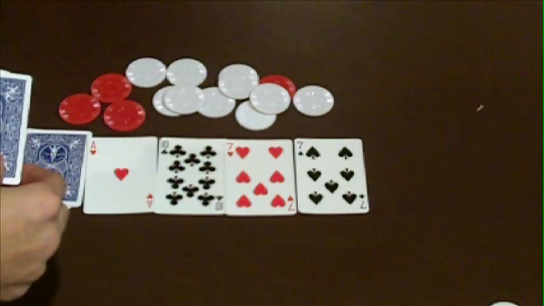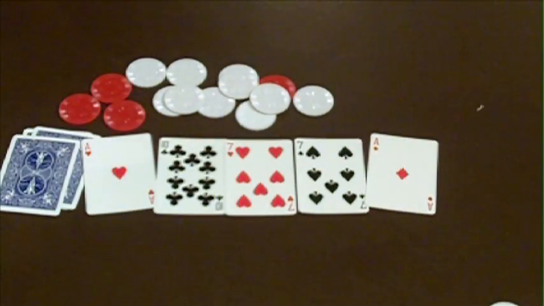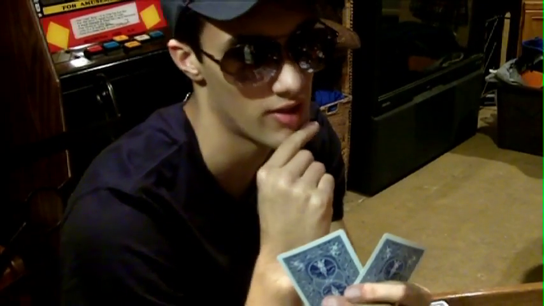The river is the 5th and final card of the board. 1 card dead, and the river. Now starts the final round of betting. Mr. Bear is going all in? I'll call.